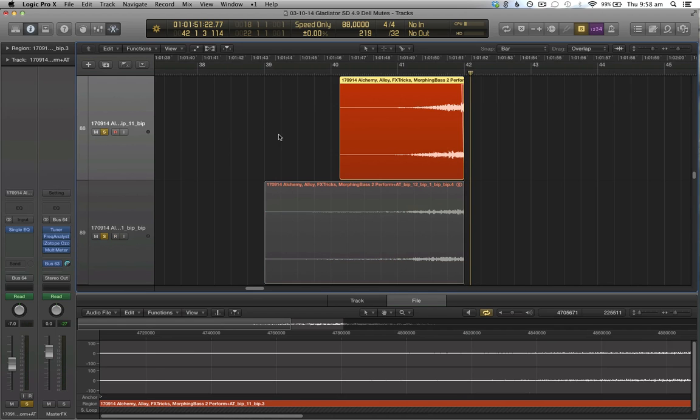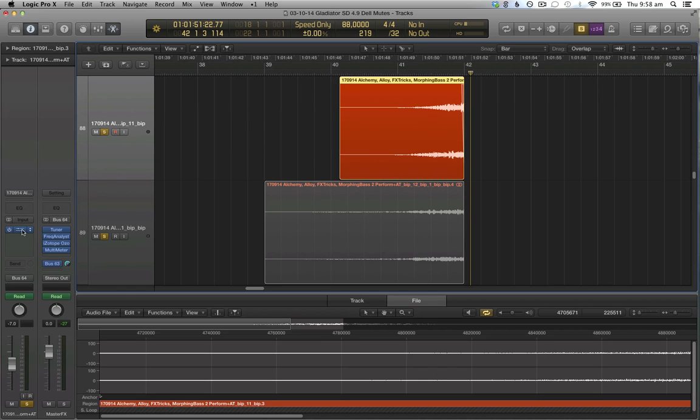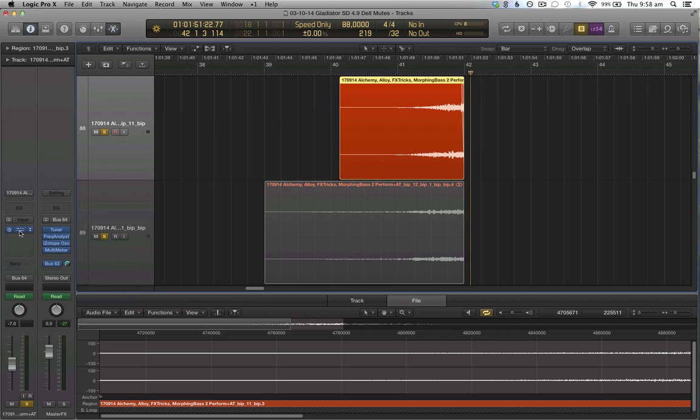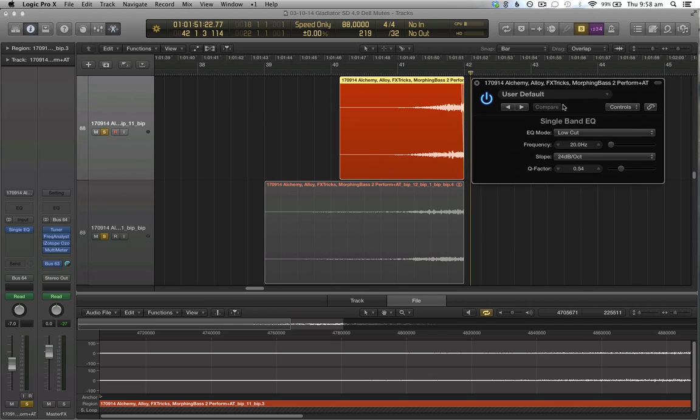And then I did another pretty standard thing, where I used a single equalizer. You can find that at EQ and then single band EQ. And it looks very boring, just like this, but it's perfect for these kinds of jobs because it's very simple and it has this one slider. Well, there's two, but you only have to worry about the frequency slider to modulate.